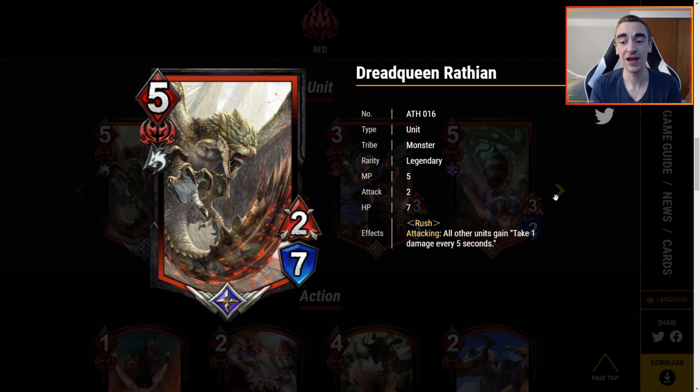However, it has Rush. And the attacking, so that means as soon as you play this, the attacking trigger will trigger pretty darn quick because it has Rush, and all other units taking 1 damage every 5 seconds is pretty big. To be fair, it is a double-edged sword because all your units will get that effect as well, right? So it throws it on the enemy units, but it also throws it on your units.